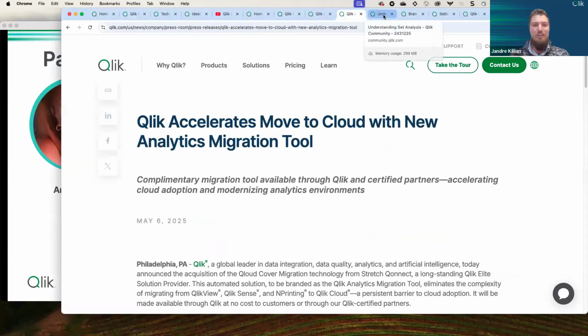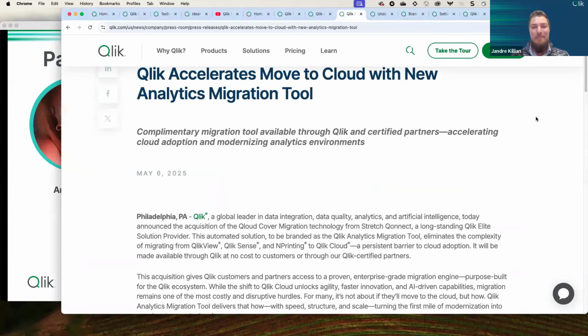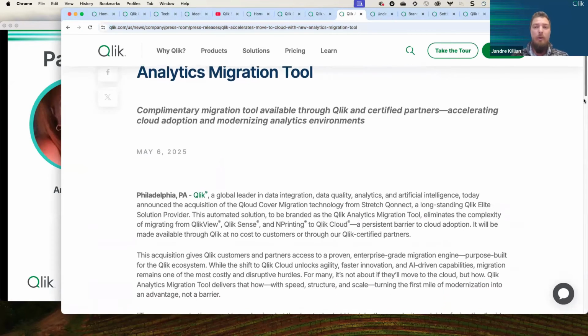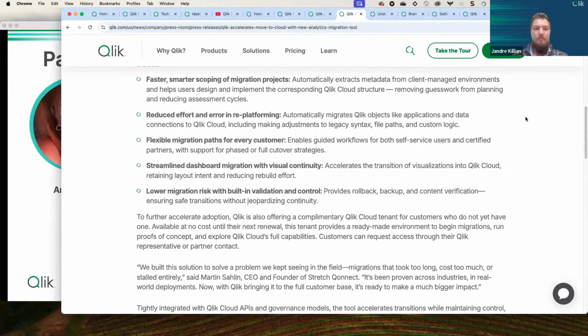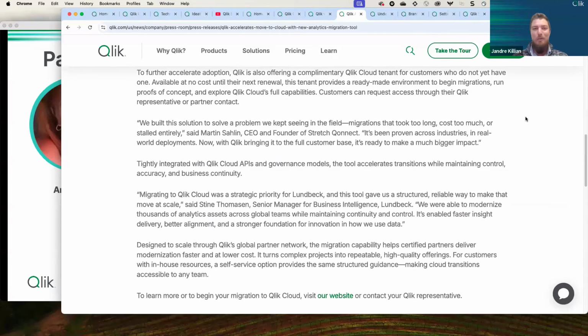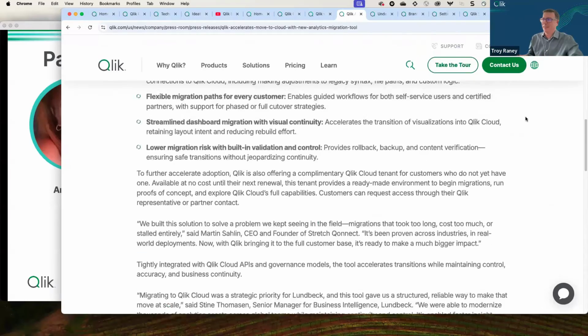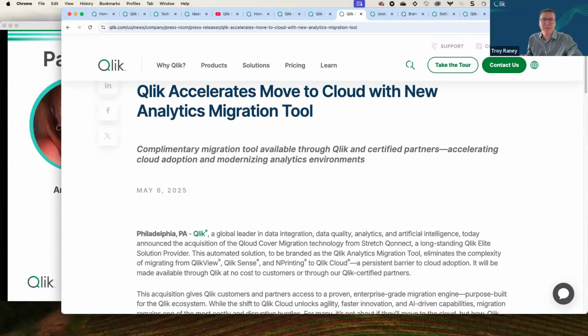Yeah, Qlik literally yesterday, as you can see over there, acquired someone, and this is the new migration tool that is available from partners, and this specifically accelerates the move from on-prem to cloud. So we've got some great new tooling for that purpose. Can't wait to use it. All right. So we'll keep an eye out for that. Thank you very much.